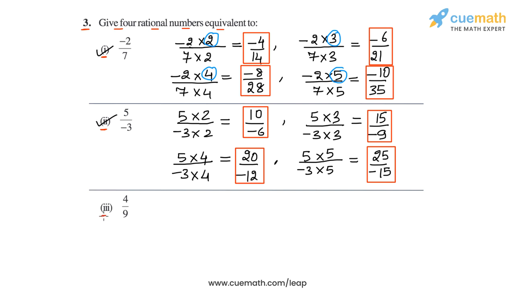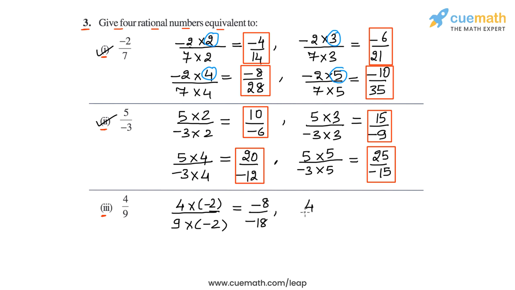Then in part three, we have the rational number four by nine. In this case, let's use negative integer multipliers to find equivalent rational numbers. So let's use the multipliers minus two, minus three, minus four, and minus five. So four by nine — we multiply both numerator and denominator by minus two — this will give us minus eight by minus 18. Then four by nine again, this time we use the multiplier minus three in the numerator and denominator, so this gives us the equivalent rational number minus 12 by minus 27.